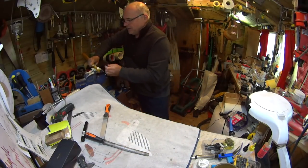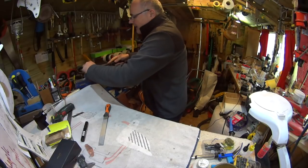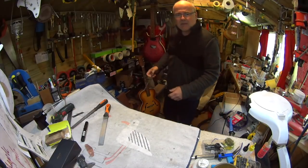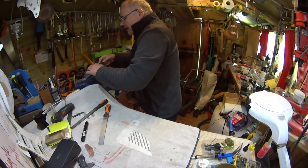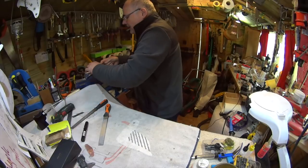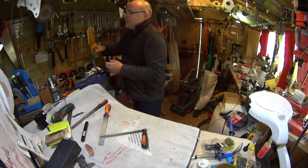What I'm also going to do is I want to get this top edge flat, which is something that the manufacturer failed to do. Now that could be because they did it by hand. I saw a couple of videos online of Chinese factories and was astonished at the number of processes I could see happening manually. You know, they were being done by hand.